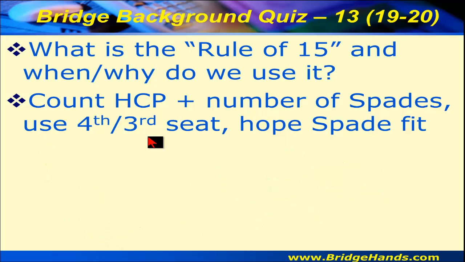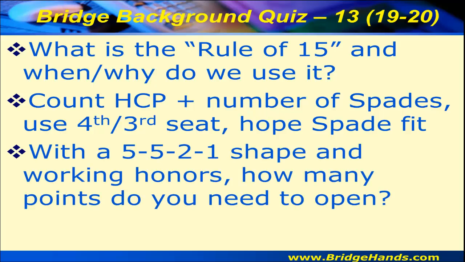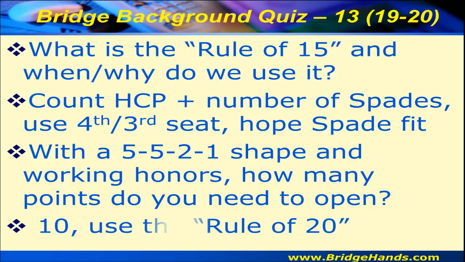Okay, anything else that we can think of to make some bids to squeeze one in? Oh, yeah, sure. We talked about a 5-4-3-1. How about a 5-5-2-1? Well, certainly that's more shapely, isn't it? And if we have working honors, how many points do we need to open there? 10. Okay, that is the rule of 20. So on our 20th question, we are using the rule of 20.